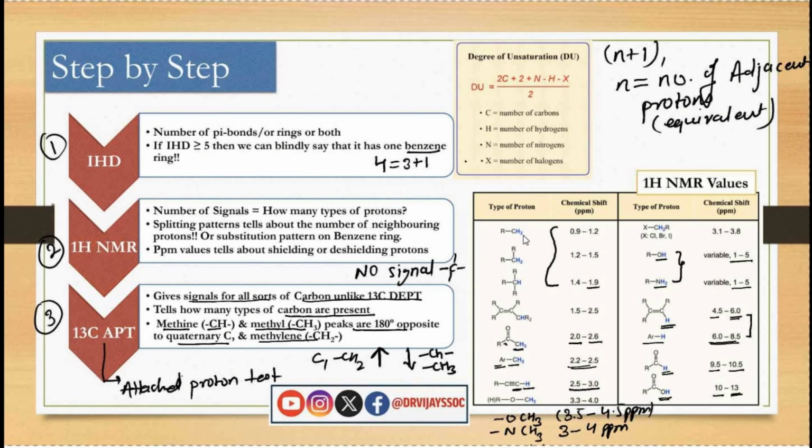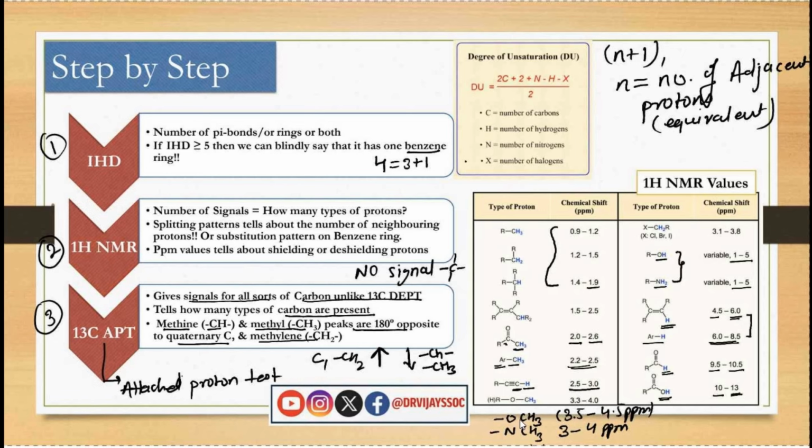As I told you, primary carbon hydrogens come in the shielded region from 1 ppm to 1.2 ppm. Secondary carbon hydrogens are slightly de-shielded as compared to the primary, and tertiary hydrogens are slightly more de-shielded, from 1.4 ppm to 1.9 ppm. We also learned that when methyl is attached to a ketone, it comes from 2 ppm to 2.6 ppm, and it is quite a similar value for methyl attached to a benzene ring, such as in toluene. So it also comes in the same region. Acetylene protons are slightly de-shielded as compared to the methyl attached to aromatic rings. They come from 2.5 to 3 ppm.